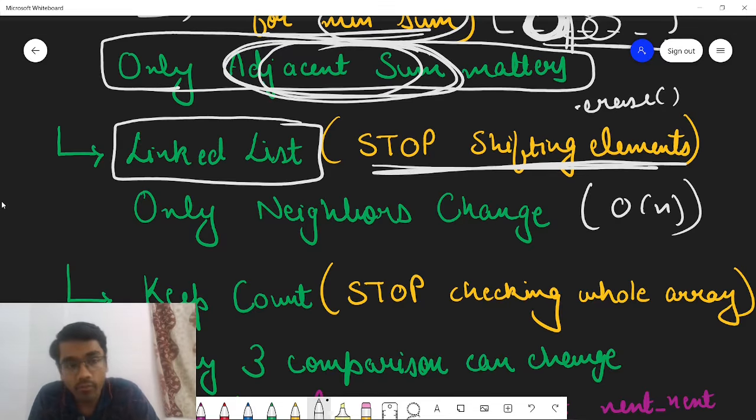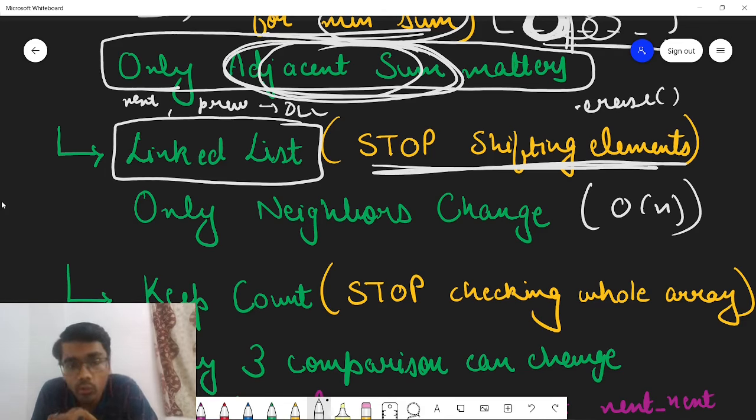Now obviously in the first case you won't get the idea of a linked list, because in this kind of problem you don't think of a linked list. Linked list problems are built in a different manner. They have already given us some linked list, or the problem involves a linked list. So you won't initially get the idea that we need to use a linked list. I also didn't get the idea, but then I looked at the hint, and they discussed the next and the previous element. So from that I got the idea of a doubly linked list.